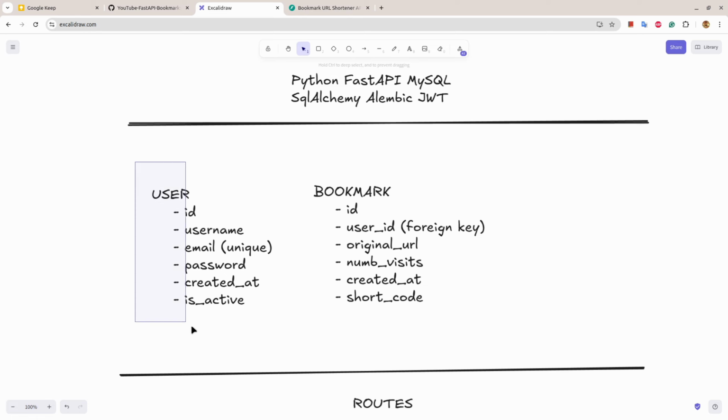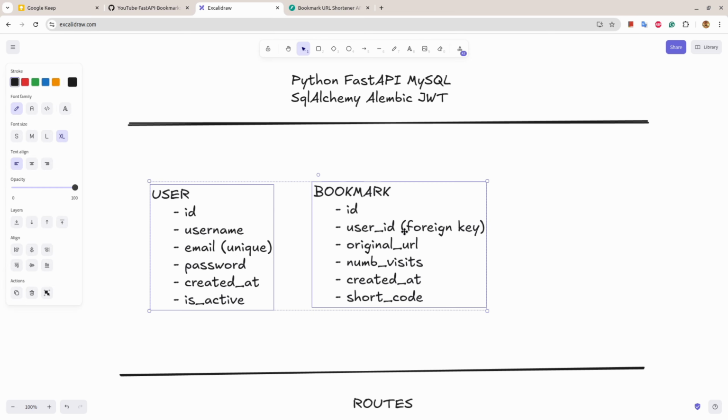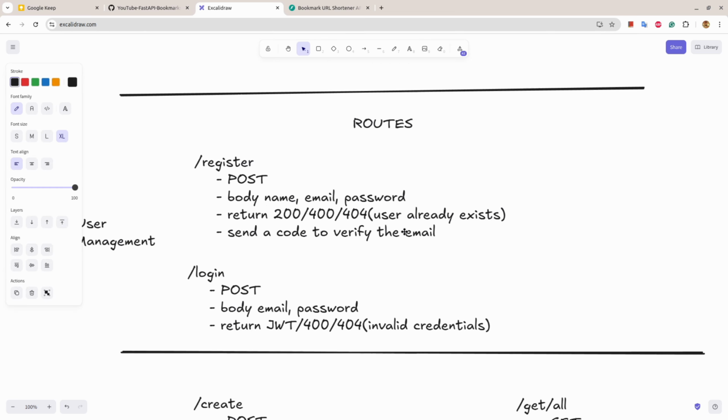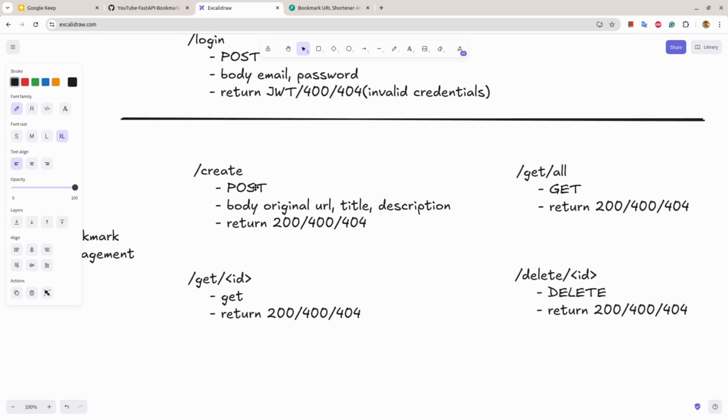We will build two models, user and bookmark. We will have our own user management where we will register a user and log in the user with the registered information. Then we will create a bookmark, get all bookmark, get bookmark by ID and delete bookmark.